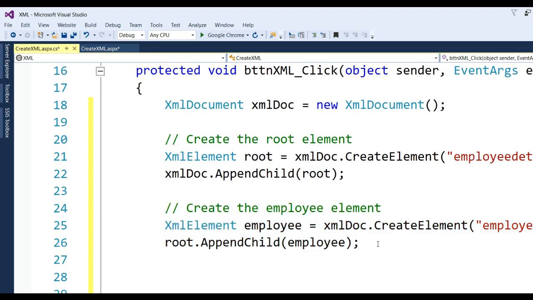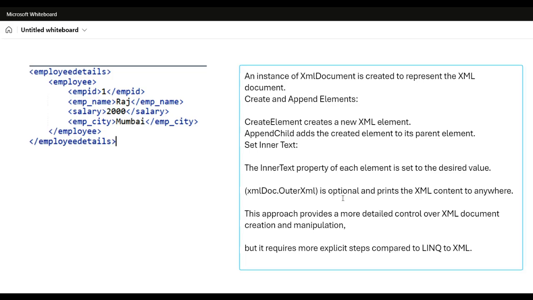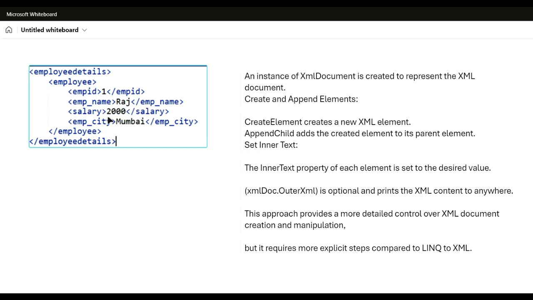After creating the root element and child element, we also need to create the children of the employee. So what are the children? Employee ID, employee name, salary, and employee city. How can we create them?